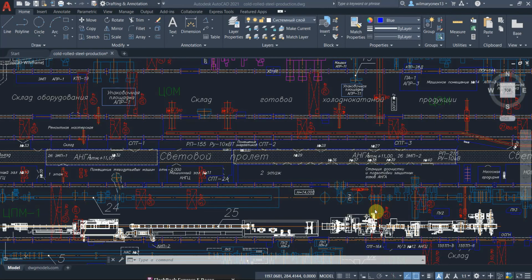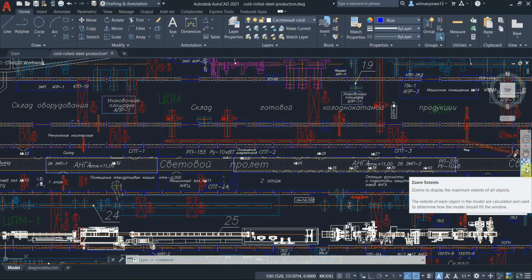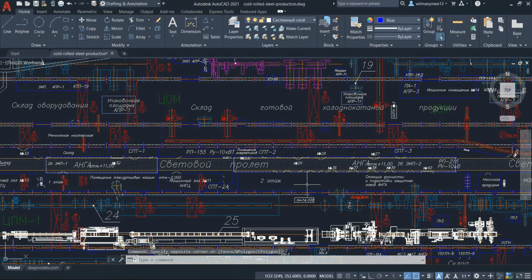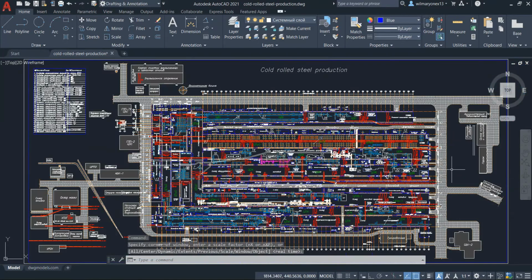You can download many free CAD files that are available on the internet, and then you can explore how they did it. And yeah, so you have many options to learn about CAD. So let's say in order to zoom in or zoom out, there are many options. You just go to the navigation bar on the right here, and if you want to see the full extent of this particular drawing, you just use zoom extent. If I click that, as you can see, it zooms out to the entire extent of the drawing. So that is the use of zoom extent.